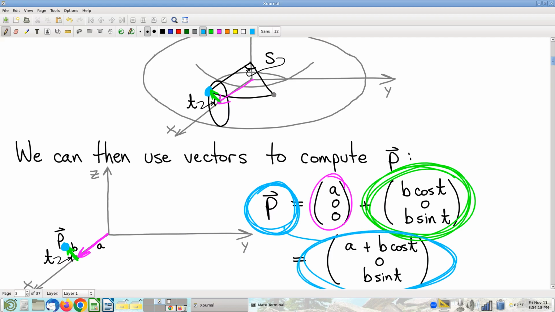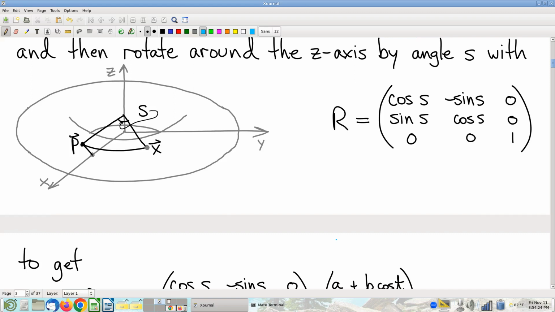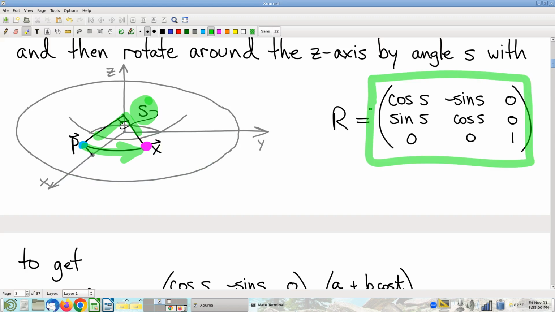Go ahead. This is the convenient sum there. Next thing, once we have that blue point, keep in mind, the blue point is what our actual location in some sense rotates into. How then am I actually going to get from there to the actual point, X, that I'm interested in? Well, I'm just going to rotate by that angle, S. And rotating counterclockwise around the Z-axis by an angle S is accomplished by this matrix.